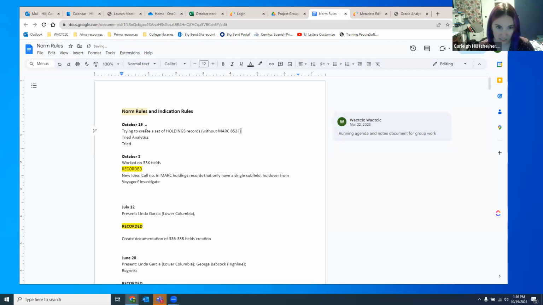We tried analytics, but that's not working. The use case is we're trying to find holdings records that have an 852 without a subfield I. We tried that in search, but that's just an example for the larger question of how we get holdings records and run indication rules on them.